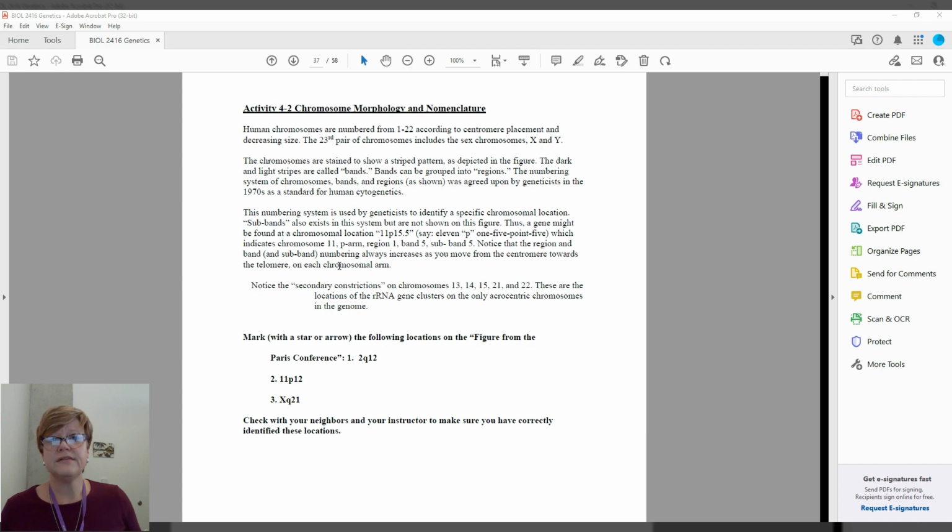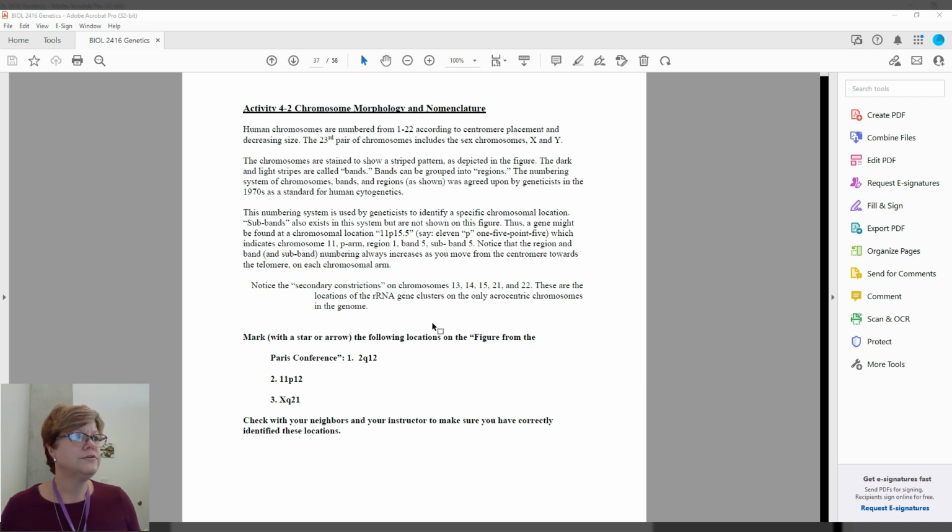The image I'm going to show you from 1971 was generated at the resolution level that they had at that time. Since then, we now have better resolution of the chromosomes, and so they have added another layer of locations called subbands. We're not going to use the subbands, but you'll see them sometimes in the literature.